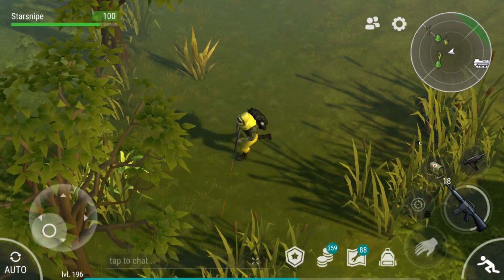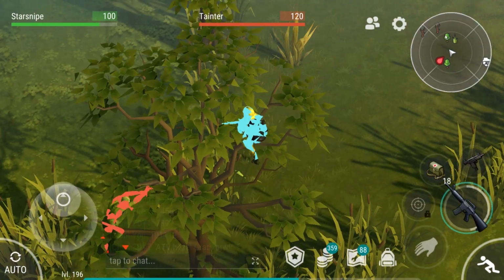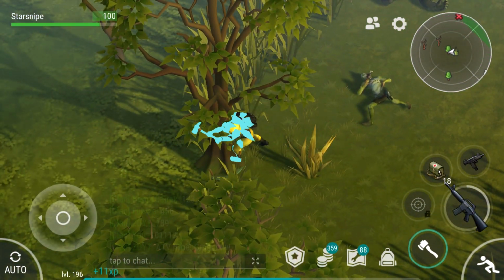Always down to try and spread the good news, especially when the news is as good as what we just witnessed, because, oh, what's up, Tanner? Oh no, this guy poisons us if he hits us. There we go. Let's try to get a little bit of distance from that feller.